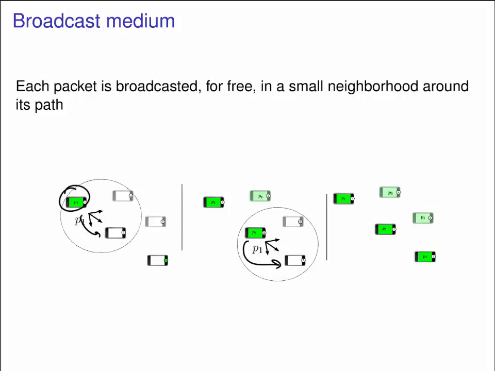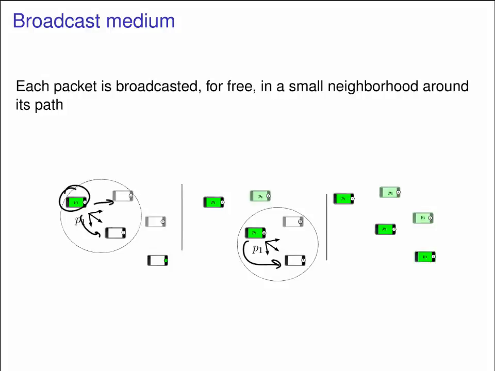Due to the broadcast nature of the wireless spectrum, whenever node number 1 sends packet P1 to node number 2, not only can node number 2 decode this packet, but node number 4 will also be able to obtain it. And this is again due to the broadcast nature. Once we send packets to neighboring nodes, we actually broadcast them, which allows other nodes in the vicinity of the sender to obtain the packet. So once client 1 sends packet P1, nodes 4 and 2 will also receive it.